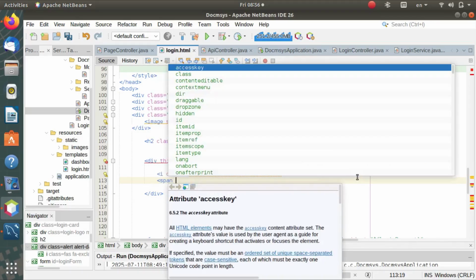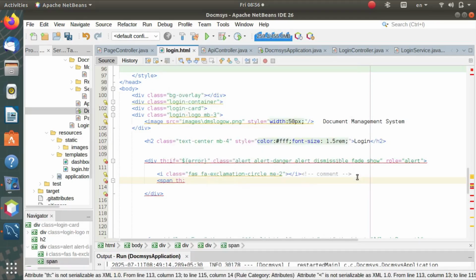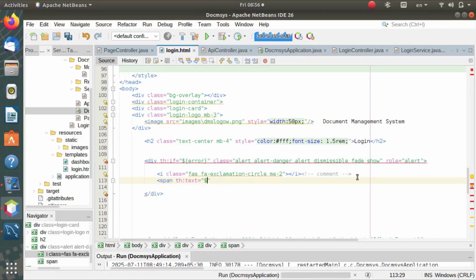So th:text dollar error, or simply miss it, error.